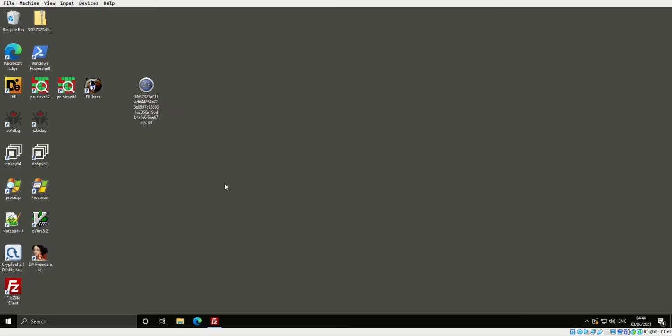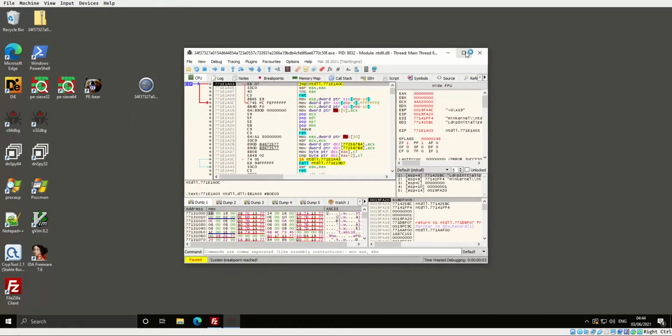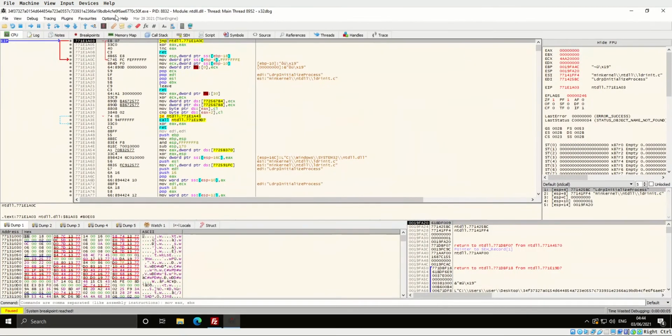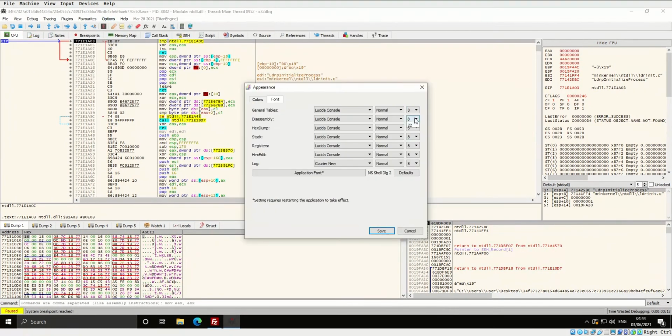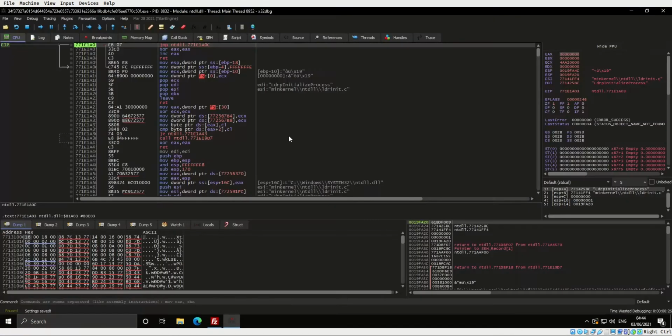Okay, so I'm here on my Windows 10 machine, and I have the sample here. It's already on the desktop here, and we are just going to throw this into x32dbg and then have a look at it. All right, I will just go ahead real quick and make this a little bit larger. And we're also going to go in dark mode because we want this to look cool. And then we're going to set a breakpoint at VirtualFree and just check out what happens.